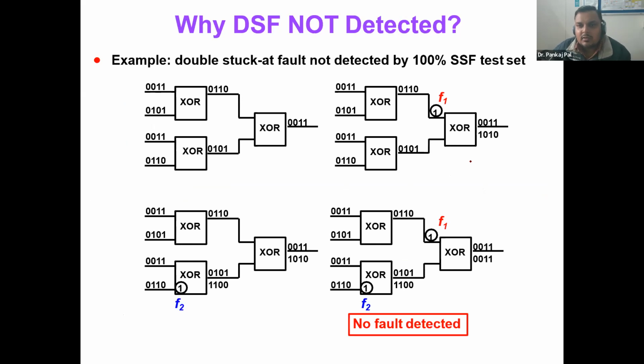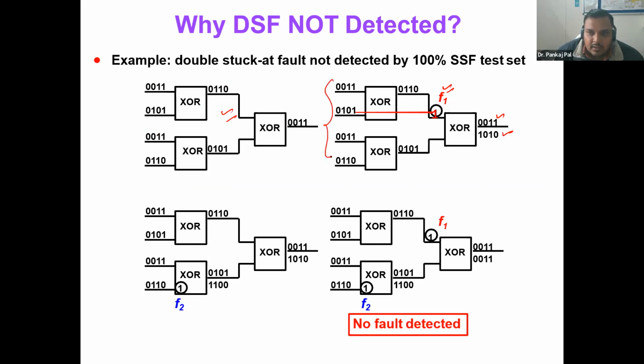There are certain logics that are arranged in that manner. Like in this case, if I'm applying some logical inputs, you will see there are no such faults detected. While in this case, I'm applying some inputs, and there is a certain F1 fault. And you will see, if a stuck-at-1 fault is there, the output is completely different.